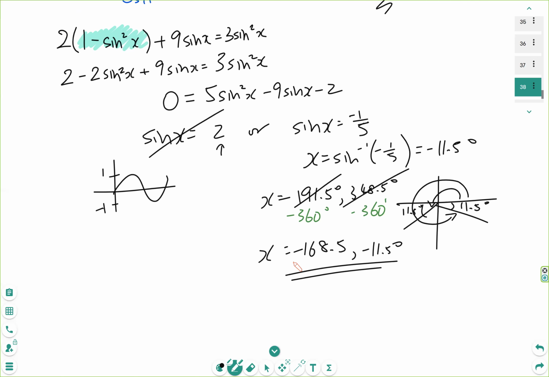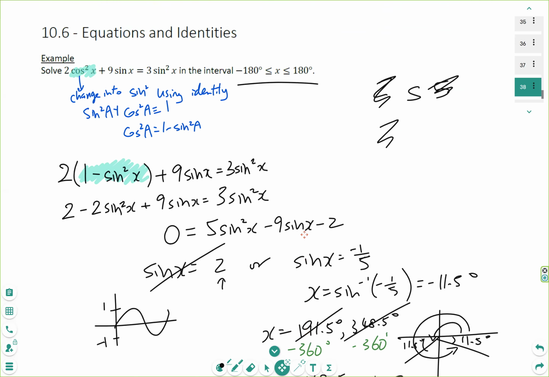All right. The main thing about this example is all about changing the cos squared into sine squared. Now you might be thinking, why can't we change sine squared into cos squared? The reason is that if we change it into cos squared, what about the sine x? The identity is only for sine squared and cos squared. So you can usually tell using this one here, the sine x. That means we will change everything to sine. Or you can see which one has a bigger majority, I guess, and change cos squared into sine squared.